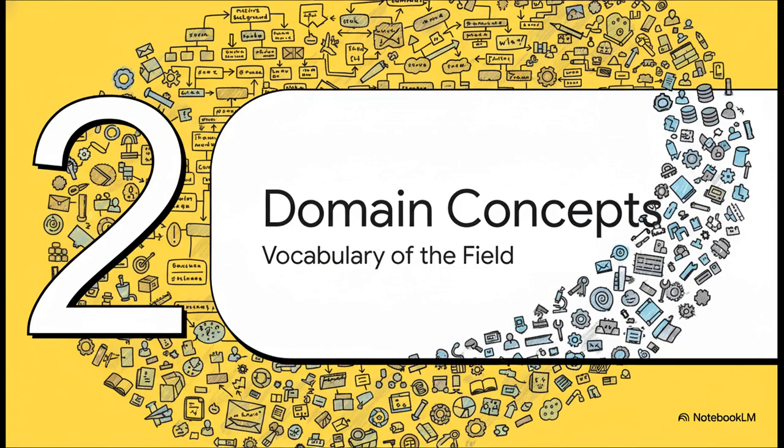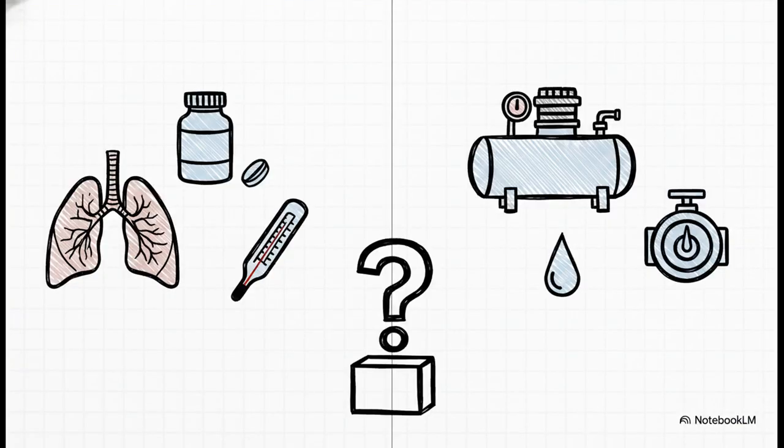Section 2, the vocabulary of domain concepts. Zooming in from those massive background rules, we find domain concepts. These are the specific entities, objects, properties, or events that populate a domain. Basically, they're the actual terms and classes defined in the vocabulary of that specific field. If we're operating in the medical domain, for instance, these concepts are words like pneumonia, aspirin, lungs, infection, or fever. But if we shift gears over to the mechanical domain, the concepts are entirely different. There, we're looking at terms like compressor, lube oil, leakage, or pressure valve.